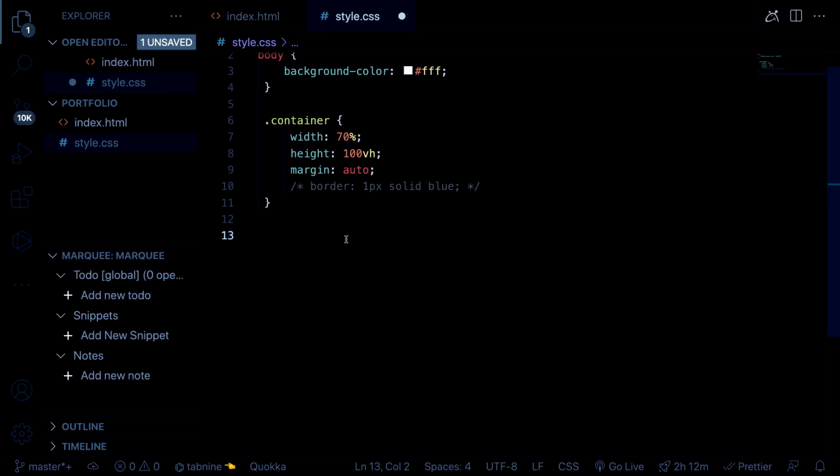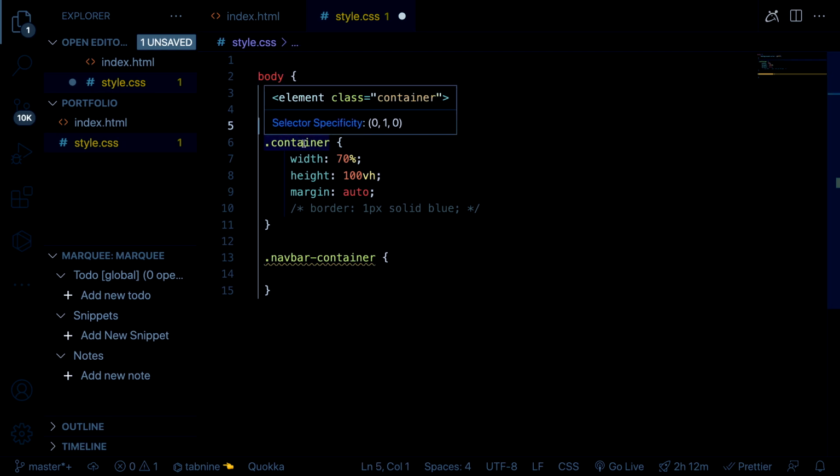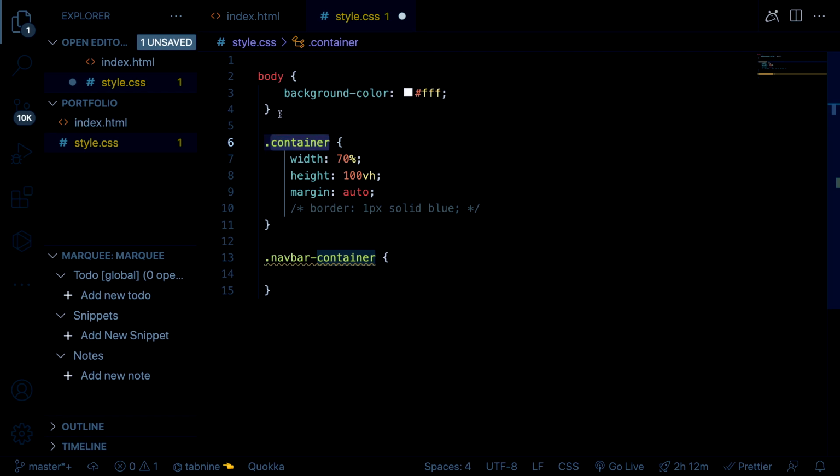Before we proceed, one thing I also want to indicate is, you see the way we call these elements, the element selector body, and how we also call the class selector. You see the difference. When calling an element selector, you don't begin with a dot or a hash or any sign.